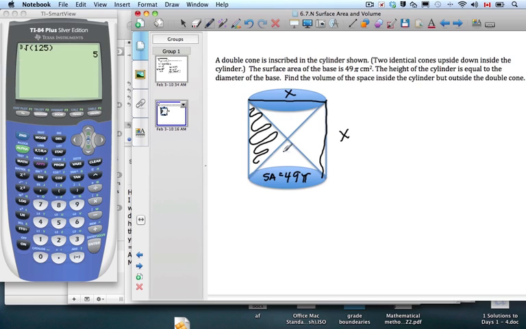It's kind of like an hourglass scenario, where the sand is inside those double cones, and the air is all in the glass area between. So in order to do this, we need to find the radius. Well, given that the surface area of the base is 49 pi, we could easily find the radius from that. Because this shape here is a circle. And we know that the area of a circle is pi r squared.